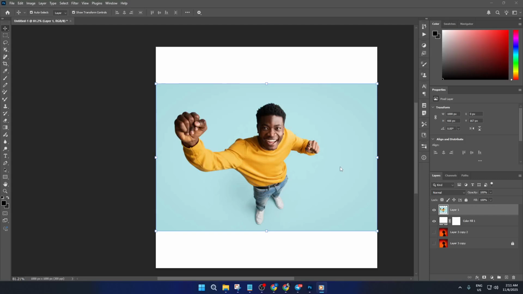Hey everyone, today we're tackling a classic Photoshop frustration. You're trying to move part of an image, but nothing's happening. If you've run into this problem, you're in the right place, as by the end of this tutorial, you'll know exactly how to unlock those stubborn layers, make a clean selection, and move anything you want with confidence. So let's jump straight to it. And along the way, I'll share a few tips to make this process smooth and frustration-free.